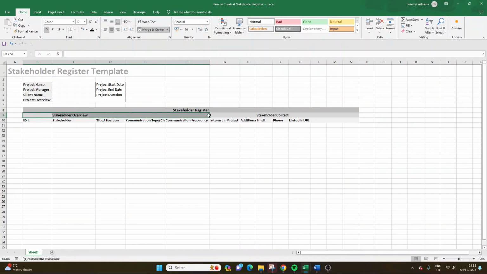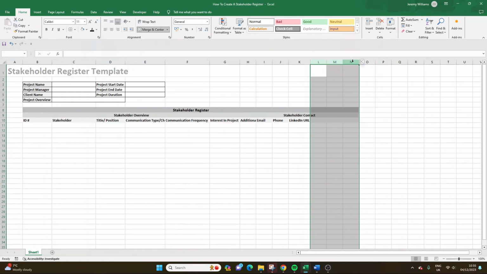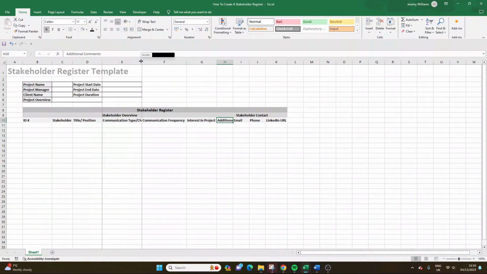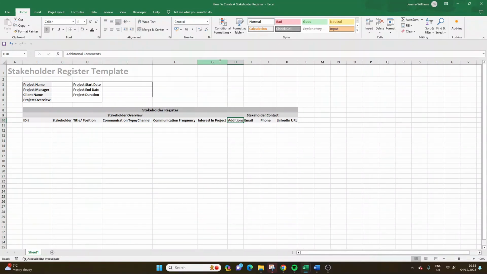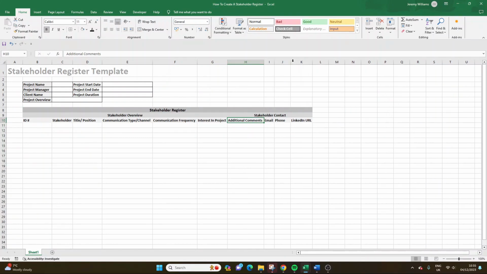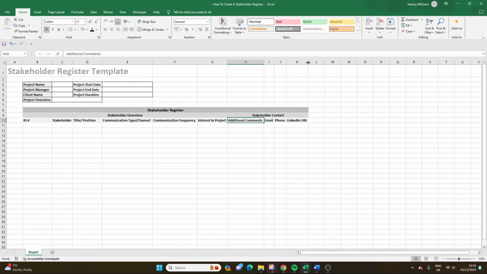We want the merge to go up to column G. We're going to merge those, and then we're going to merge from H to N to make sure the stakeholder contact goes there. We can delete these columns, so I don't think we need them. And now it is just a matter of making sure that each column is the appropriate width to see the content. We could use some wrap text, but I actually just like to do this because I think it just looks a little bit neater.